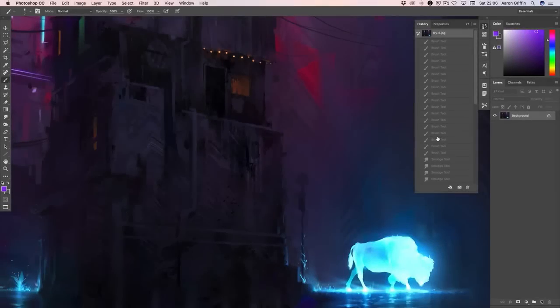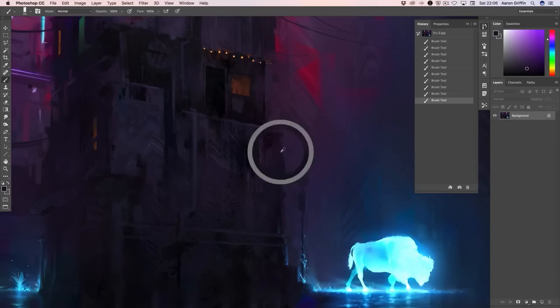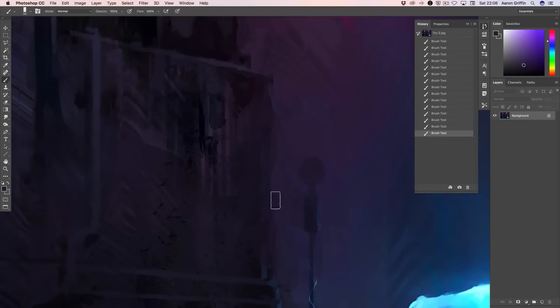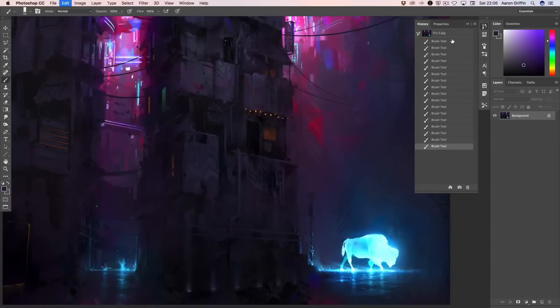Edge control. There are so many ways that this can be done. One of my preferred methods, let's say this area is too sharp. Let's actually make it sharper. And I wanted to break this up a little bit. I could either paint the edge out and make it less defined, use the values around next to each other and pull them close together. So now it draws focus away from it.